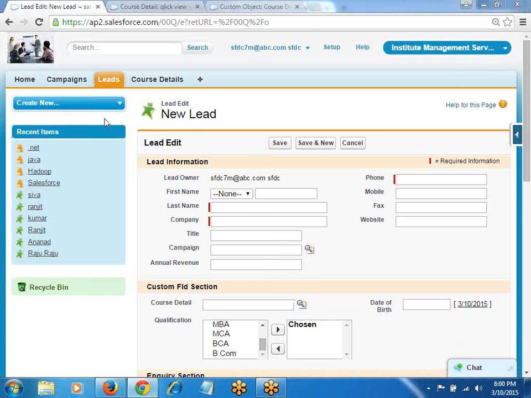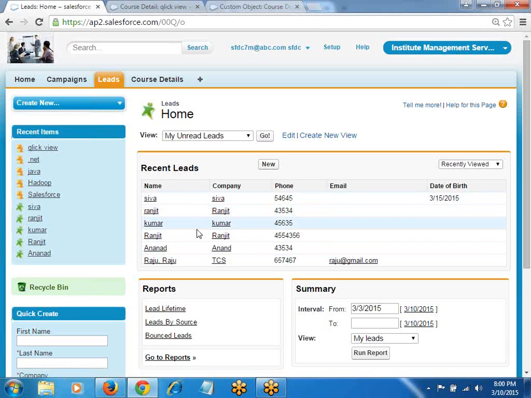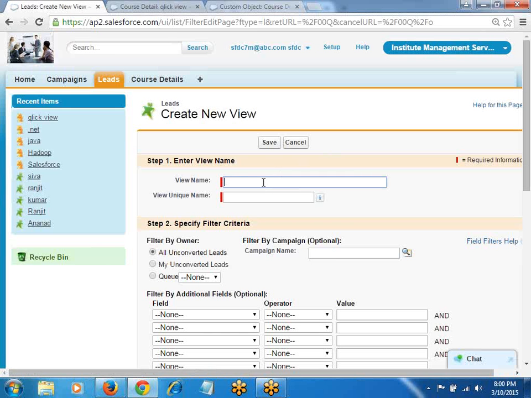How to filter? For example, in the leads table, how many records are there currently? Six. I want to display the list of records. To do this, go to Create New View. View name: BTech records.